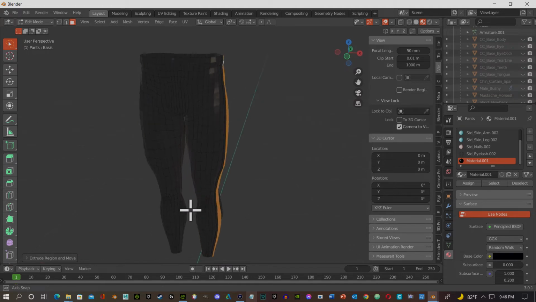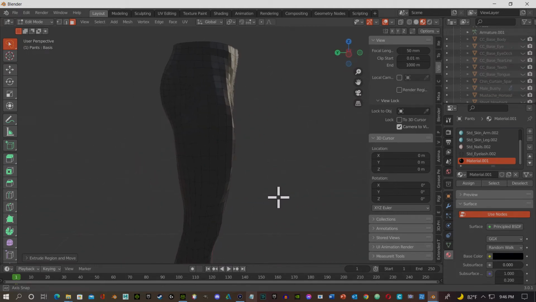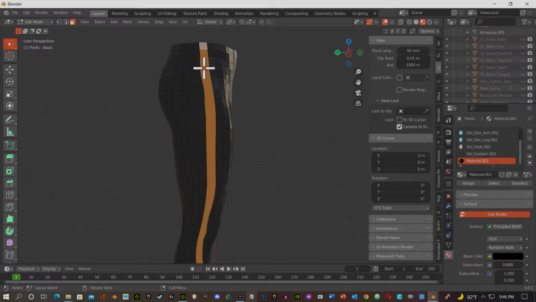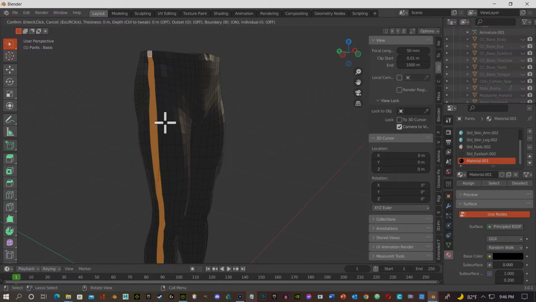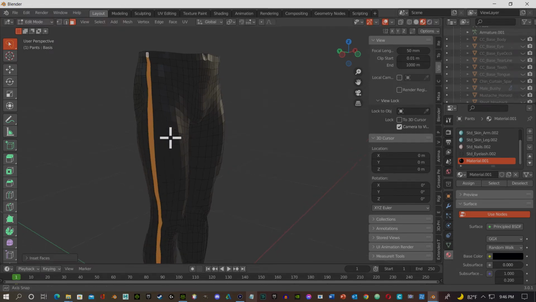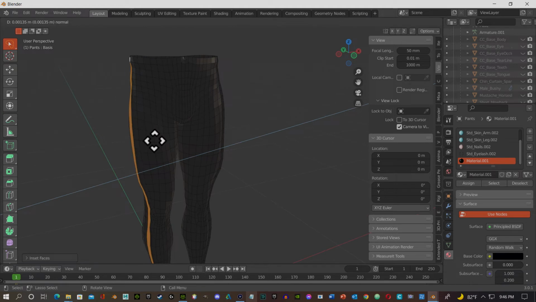So on the other side, I'm going to do the same thing. The same area. I'm going to hit Alt, left click. Got to hit I to intersect. I'm going to hit E to extrude. Make sure it matches.